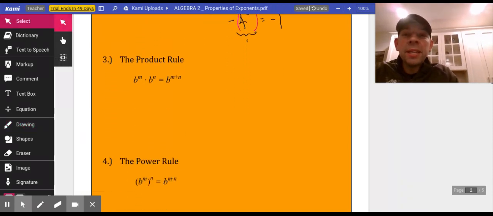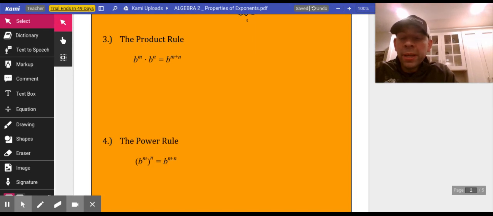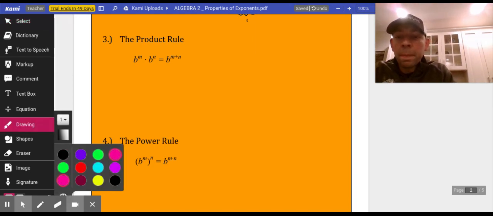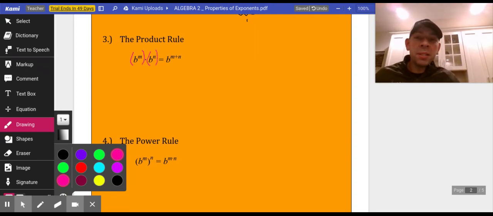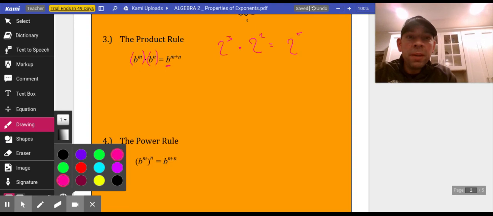All right. Now we get into our product rule, right? Let's say we're multiplying 2 terms that share the same base. This term and this term, they both have a base of b. And when you want to multiply them together, all you have to do is maintain that base. See how that's still a b? And then just add the exponents. So if I have 2 to the third times 2 to the second, well, that's just going to be 2 to the fifth. Because, of course, this one's 8, this one's 4, and then this one makes 32. What if I have x to the 7th times x to the negative 2? Well, I'm still going to add them and get x to the 5th.